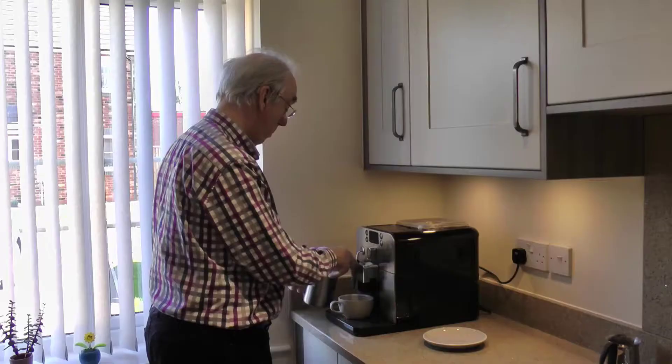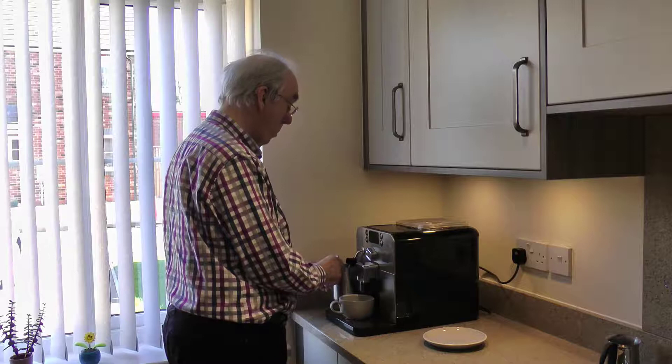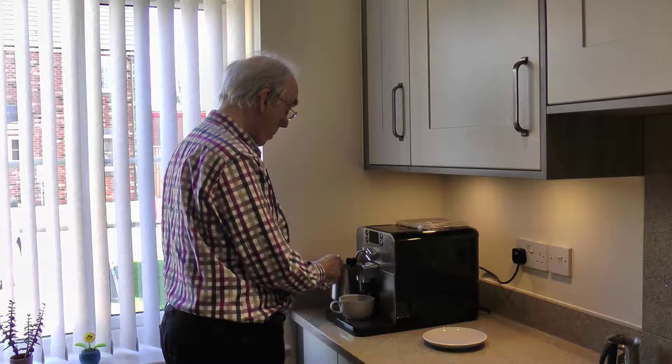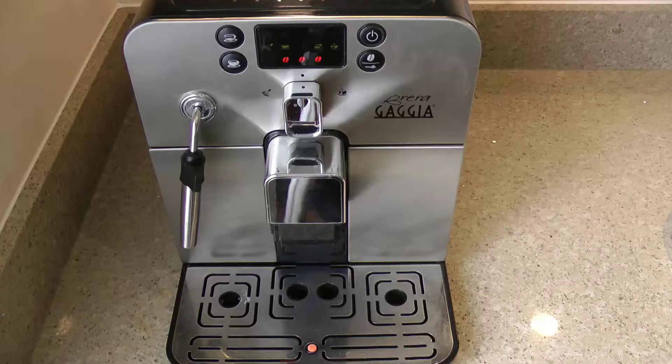So what influenced my choice when purchasing this machine? Well, having owned two Gaggia manual machines over the past 25 years, I knew they were well-made, reliable machines. But there were two main reasons for choosing the Rira. Firstly, having just moved into a new house with a smaller kitchen, I was looking for a machine that didn't take up too much space on the worktop — the Rira is one of the smallest automatic machines on the market. Secondly, I was hoping that having a machine so simple to operate would relieve me of some of my barista duties, and that one day a perfect cappuccino would be delivered to me whilst I was relaxing in an armchair. Sadly, this one hasn't materialised. However, I live in hope.